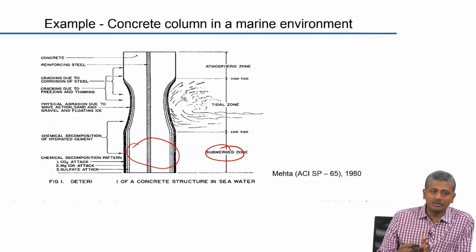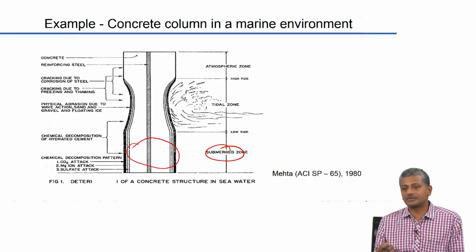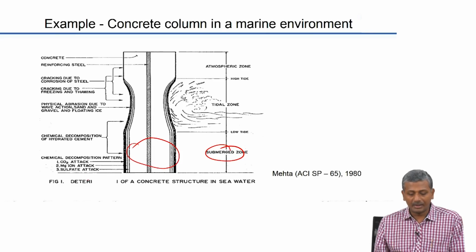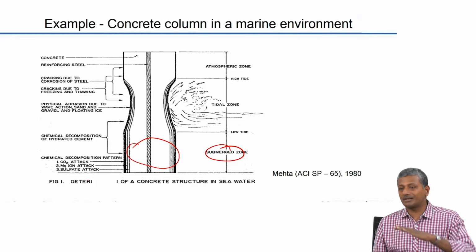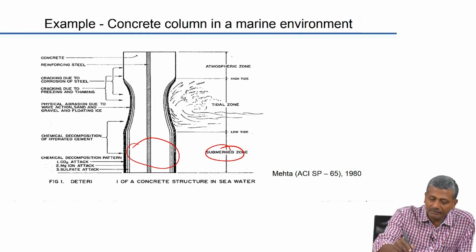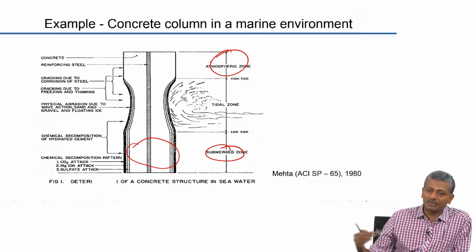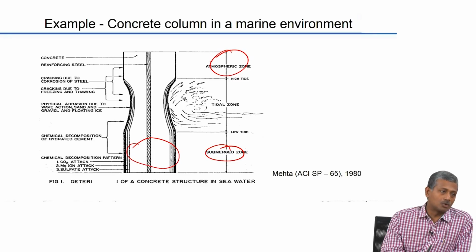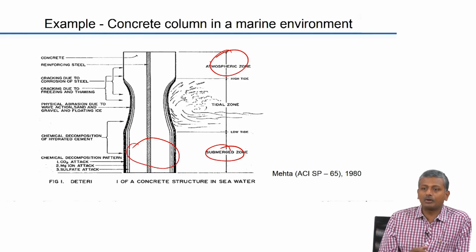So, you have permeation, and then what is the second mechanism you will have? Since there are chemicals outside, ionic species outside will start diffusing into the system. So, you have permeation and diffusion as the primary mechanisms that are driving the performance of concrete in a submerged condition. Now, you have the atmospheric zone which is on top, okay, which is not really subjected to a direct influence of the water, but there will still be some salt spray that will be spraying onto that.